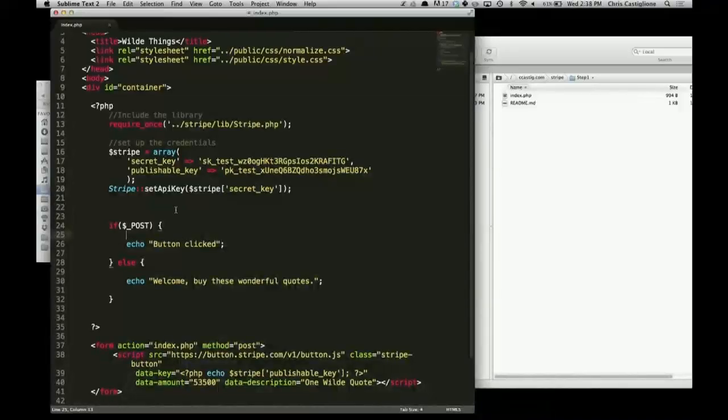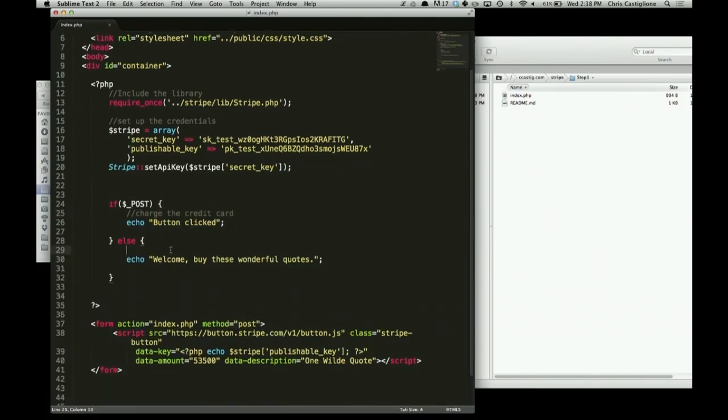Well, this is great. You've come to the site, and now this is really powerful because what we can do here, instead of saying, hey, the button was clicked, instead what we can do is, I'll just put a comment here. We can charge the credit card. Because we didn't actually charge the card, we just kind of pressed the button, right? Or else we can show the welcome screen, right? And so we can just kind of elaborate on those a little bit more.